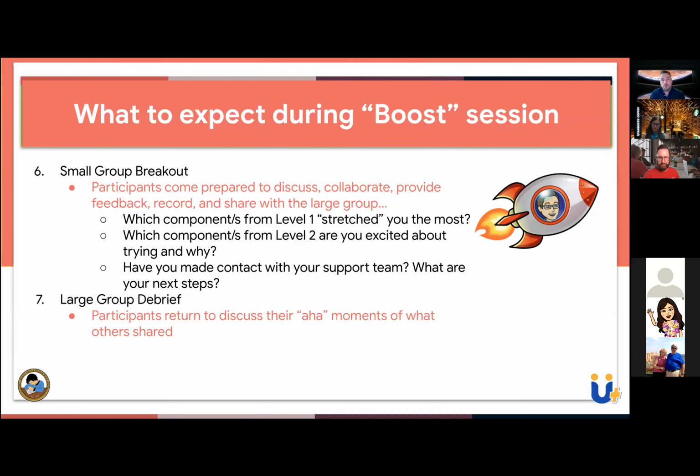So we highly recommend if you can reach out to staff members at your site, within your grade level or content, or even if not, reach out to some of your peers within this level 2 cohort, so that you can have a couple people to work with, bounce ideas off of, or ask any clarifying questions you may have as you're going through some of the material.